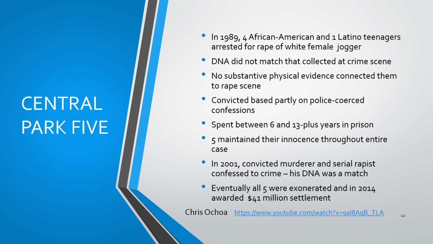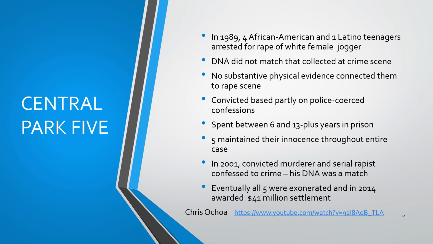None of the suspects' DNA matched the DNA collected from the crime scene, which was 2 semen samples that both belonged to one unidentified man. No other substantive physical evidence connected any of the 5 teenagers to the rape. Despite this, they were convicted based partly on police coerced confessions and spent collectively between 6 and 13 plus years in prison. The 5 maintained their innocence throughout the case, the trial, and the prison terms.